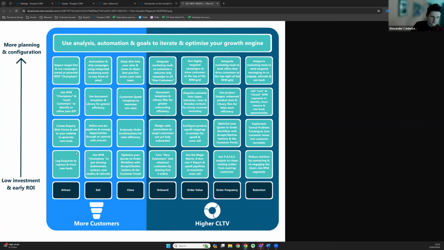If we focus on attract for a minute, as a point of study, the easiest thing to do is to start logging inquiries. This is the first step when it comes to attracting more business. It's nice and easy, requires very little training, but allows you to see and track those inbound ideas. Once that's been reached, the next step is to use a web form. I can almost guarantee that some of us watching today don't use these at all, let alone in the Prospect functionality. It's a really easy feature to use once it's set up. It does need a bit of configuration, but it's actually really easy to use.